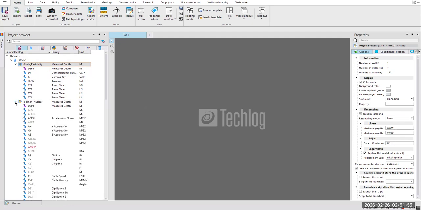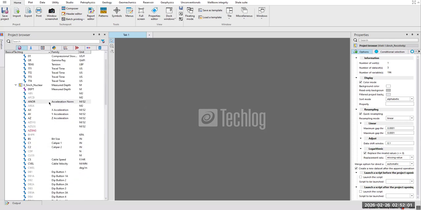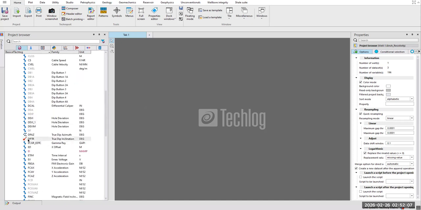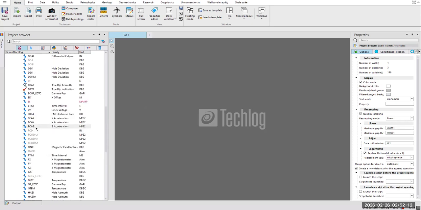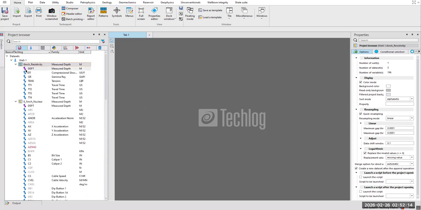So if I open another data set, you will see there is a black text, light gray text, and a red text in the whole file, and some icons on the left. The icon shows if it's continuous data, plot data, point data, a dip image, or anything else, any flag or something. You will get used to the icons shortly. But currently we need to focus on the family and unit.